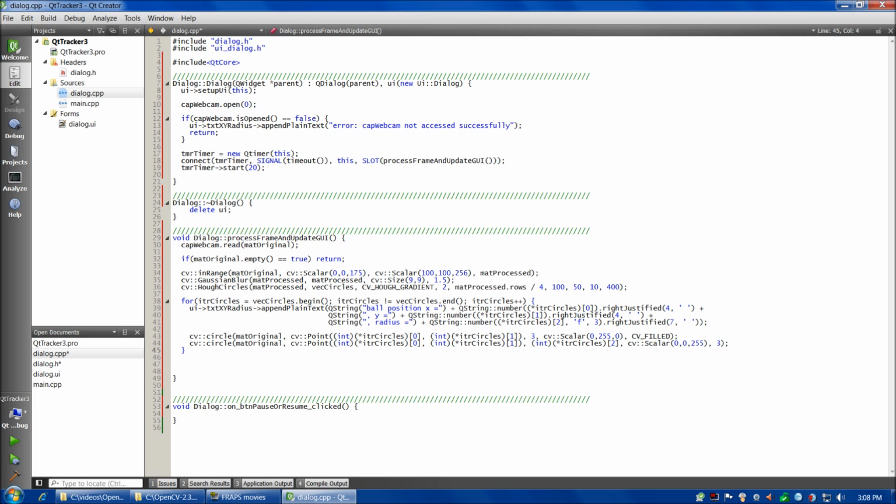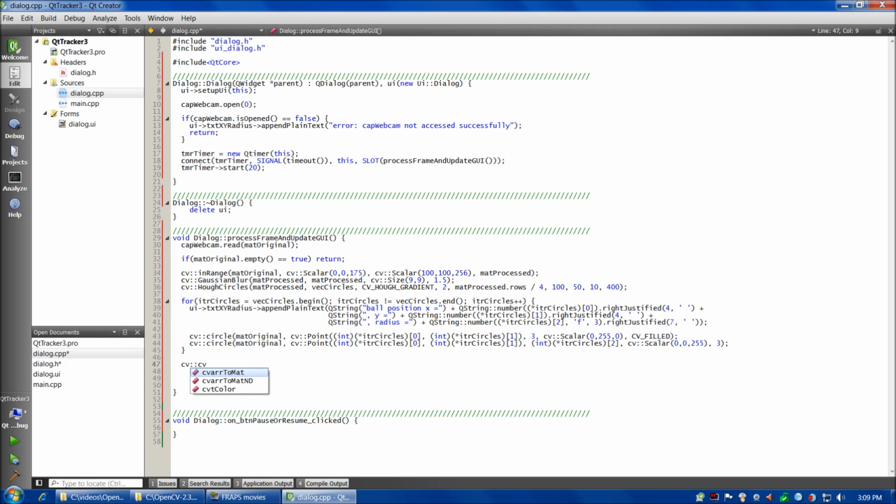And that's going to do it for the for loop. Now the only thing we have left at this point, other than writing the button click event, which we'll get to later, to finish out this function is we're going to have to convert from the OpenCV data types that we're used to working with to the Qt image types to display on the QLabels. And here's how we're going to do that. First we're going to have to convert color.